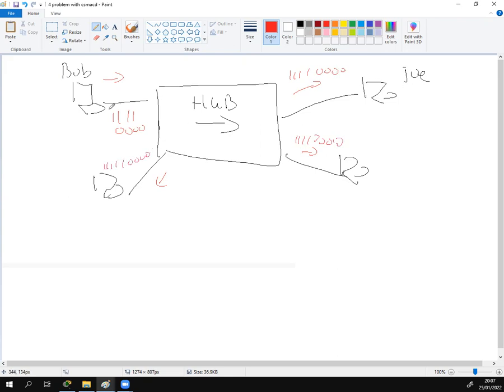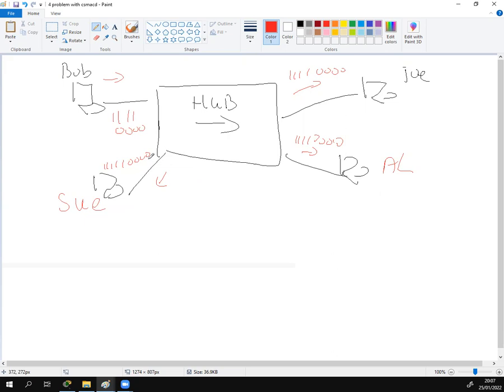1111, 0000, 1111, 0000. So generating an awful lot of traffic because the hub had no intelligence. It had no way of uniquely identifying Joe from Al, from Sue, from whoever. Layer one device. A layer one device meant it only operated at the physical layer, which is the ones and zeros. That gave problems because the more devices you connected to the hub, the more packets that would be sent, the slower your network would go.